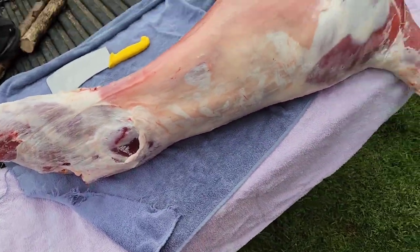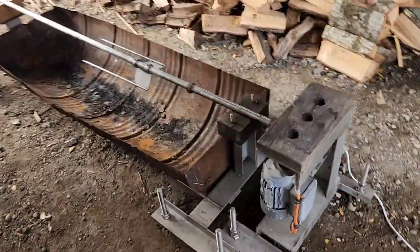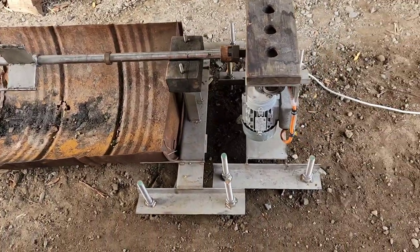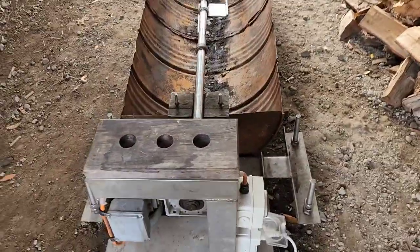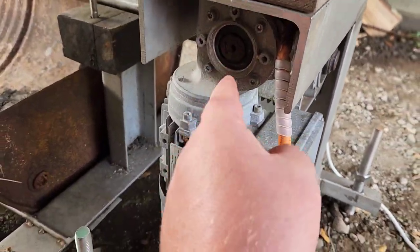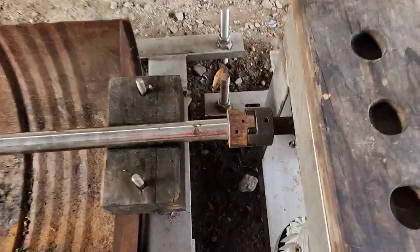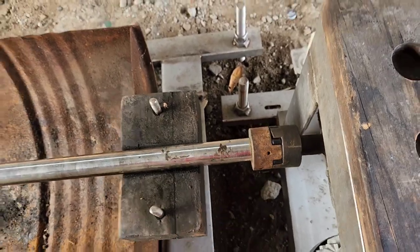So that's our animal. Over here we've got our spit set up. I've just set it up and I'm running it to make sure it's not walking, by walking I mean wandering off the coupling. Now this setup here is quite a sophisticated one. It's my brother's setup. So we've basically got an electric motor here driving a worm gear over to a reducing gearbox, right angle gearbox, to our drive with a rubber coupling to our main pole.